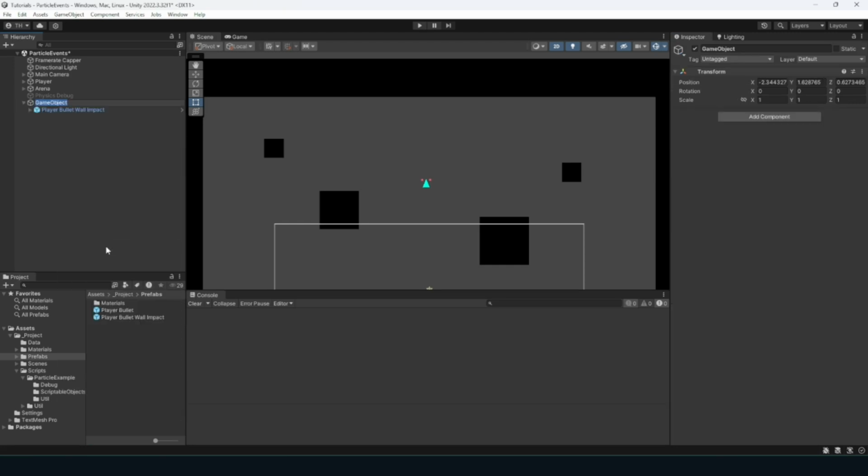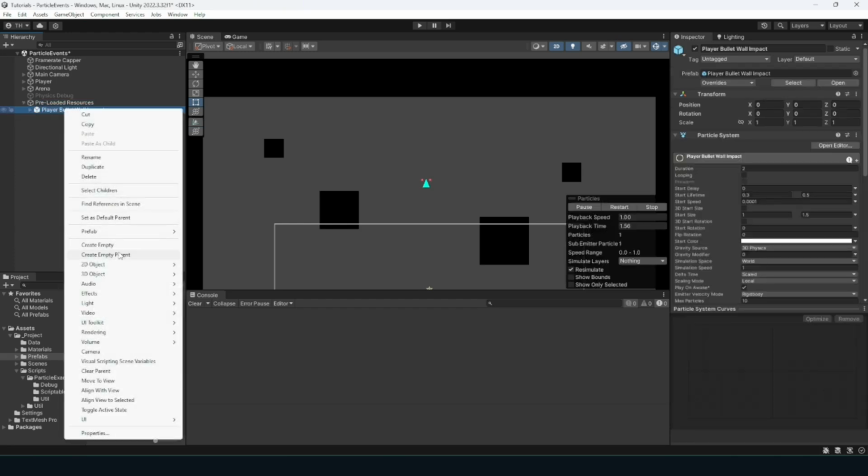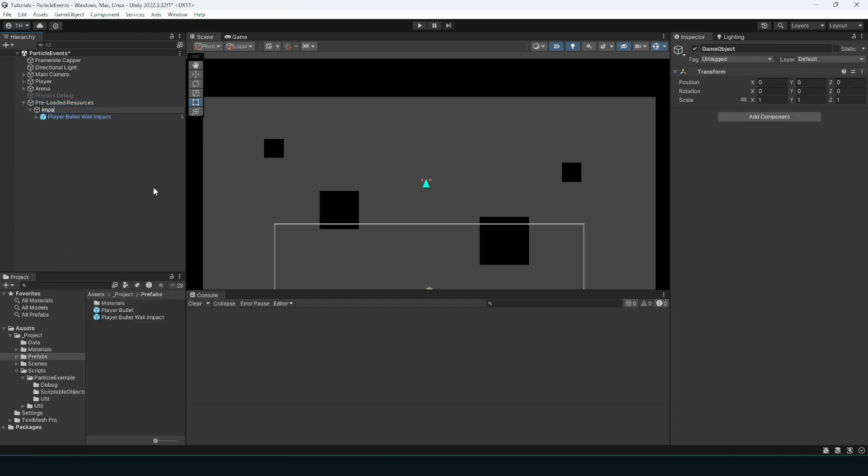So go ahead and create a new object, and let's just call this preloaded resources. It doesn't matter what you call it, and you don't even have to have a parent for this. Then add an impact listener, player bullet impact listener, a particle event listener there. The event we're listening to needs to be assigned here, and then the particle system gets assigned here.